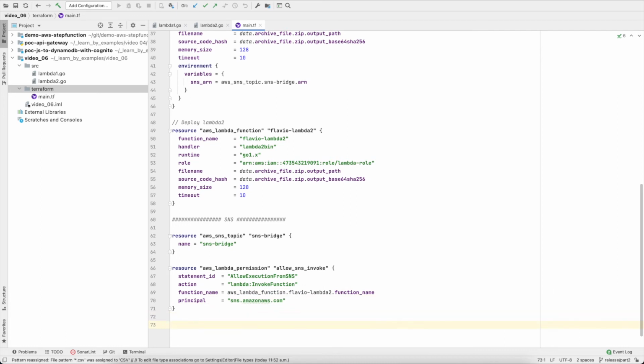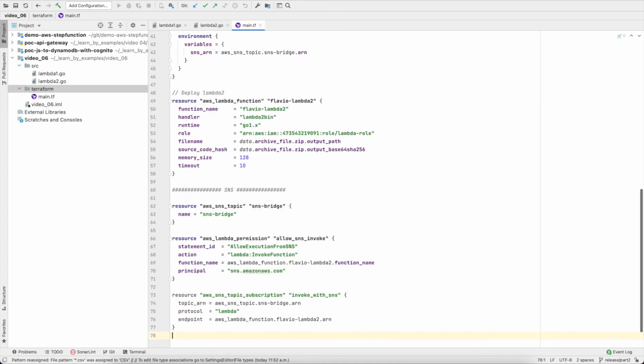Now that I have a permission, I can subscribe my second lambda to this SNS topic. So AWS SNS topic subscription, the protocol is lambda, my endpoint is my second lambda, and the topic ARN is the SNS I just created.